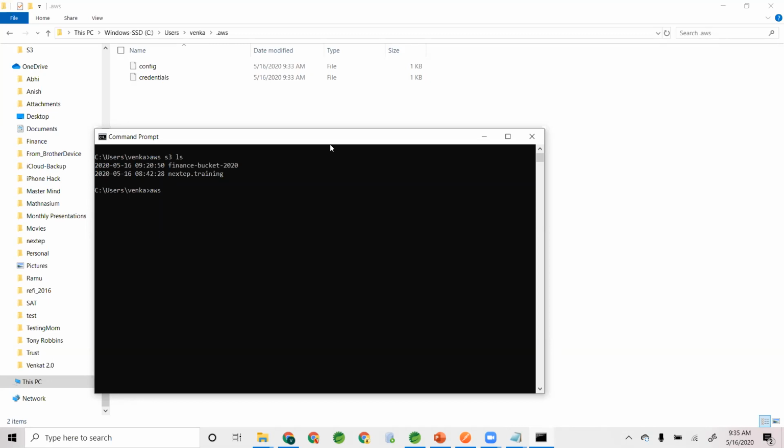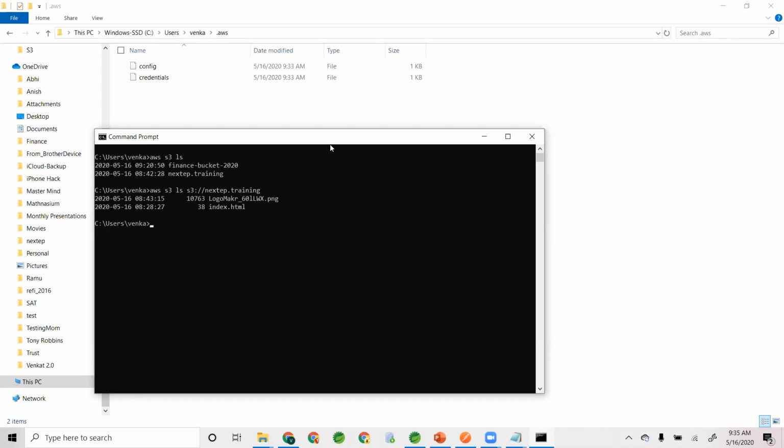How do I do that? Let's say, give me all the contents. AWS S3 ls, and then I give the bucket name. The bucket URI, this is how you have to give it: s3:// and your bucket name. My bucket name is nextstep training.